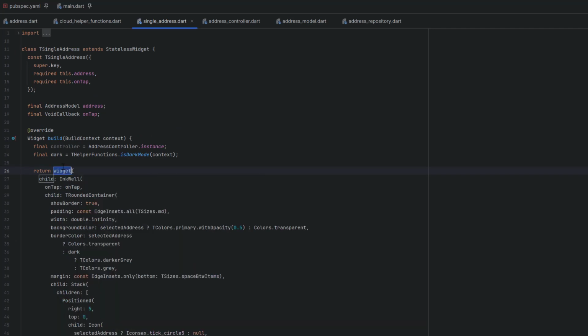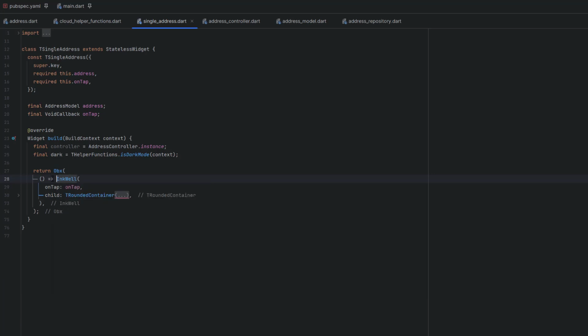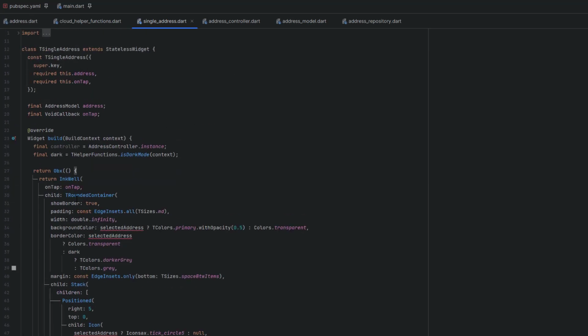So I'm going to wrap this with a widget which is Obx. This widget is going to detect the change whenever there is a change inside the observable variables, and it is going to redraw the complete widget on its own. So let me wrap it into another function like this, and we have to return this InkWell. Let's modify it this way. Control Alt L to align.